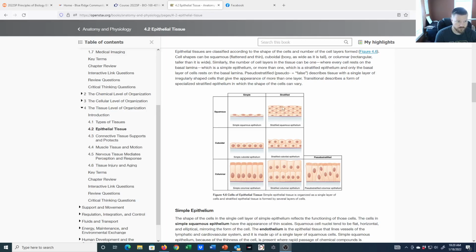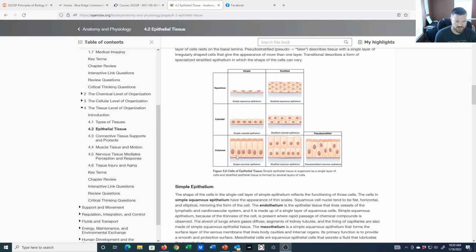And the other thing you have to look at when you're naming tissues is typically you want to look at this upper surface. Notice how these at the bottom look kind of cube-shaped, but as you move up, they become more flattened out. And so that's the one to pay the most attention to, is what it looks like up here, and a little less what it looks like down at the basement. Right, so a single layer of cube-shaped cells, simple cuboidal. Multiple layers, stratified cuboidal. And then you get the columnar, so simple columnar, stratified columnar.